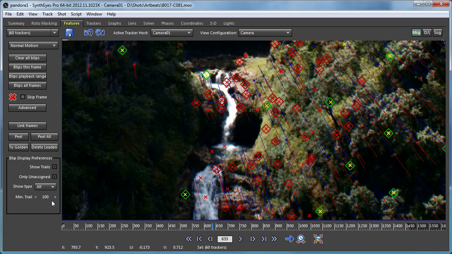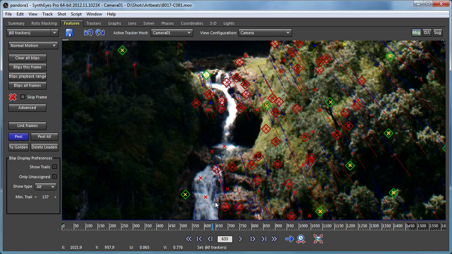And here in our area, we've got a control in this Features panel that lets us say how long we want the tracks to be that are displayed. And we're going to be using peel mode that lets us convert the raw tracking data, if you like, into 2D trackers that we can actually use. So just by bumping this up a bit, really we're looking for the best available 2D tracks. So let's just do that, and we're looking only for ones that are not already assigned to anything.